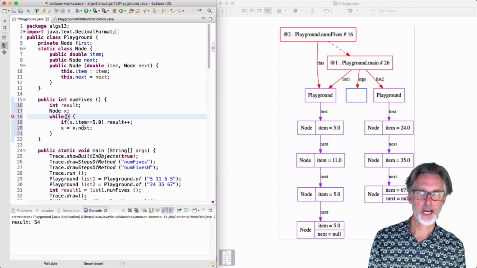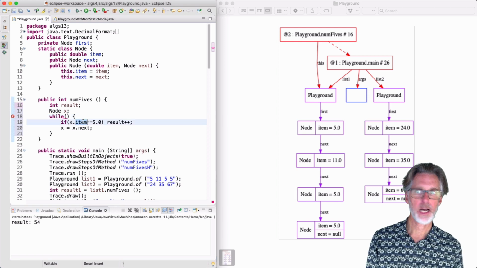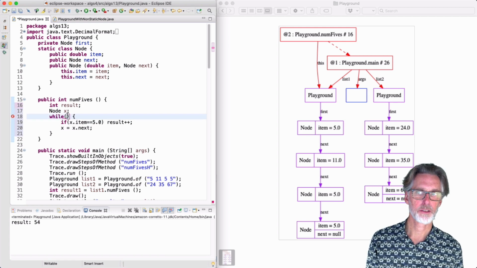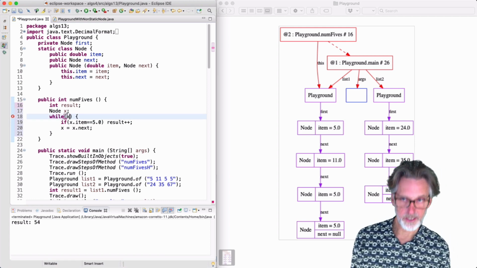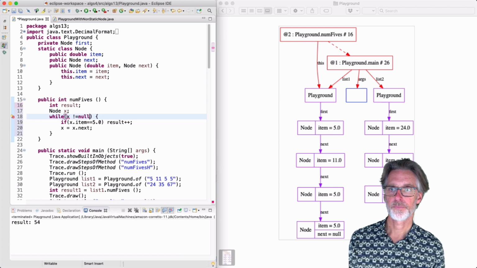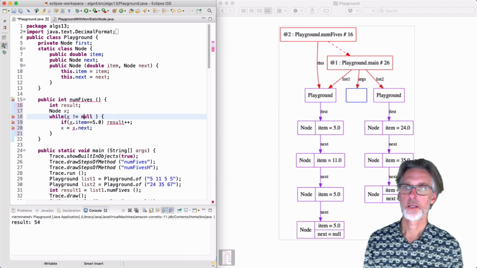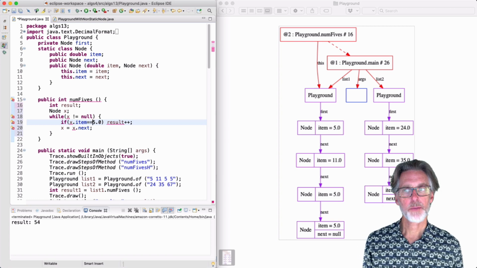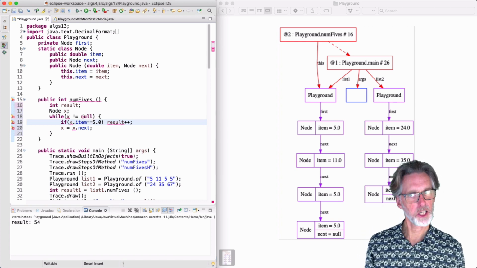So whenever x gets to be null, I better not look at x.item, because if I look at x.item when x is null, I'll get a null pointer exception. So I'll do this as long as x is not equal to null. So there's my loop. It's looking pretty good.